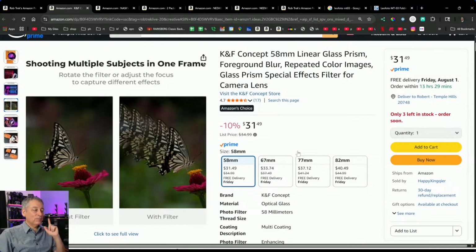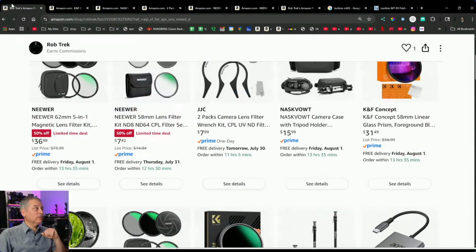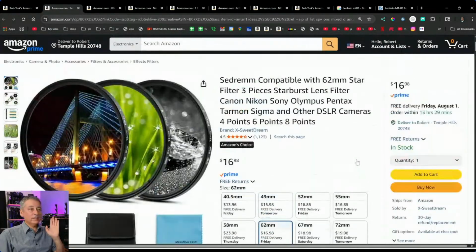I wish they had a 62 millimeter size because it's easier to down step than it is to up step. This is a cool filter. And the starlight, I love this starlight effect.